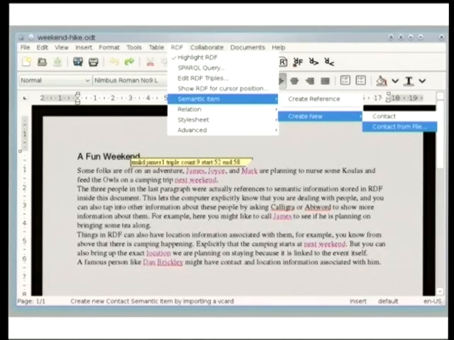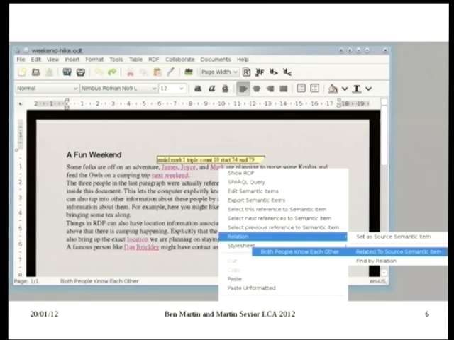If you want to create a new one, you can go through the menu, just make a new contact from file, import a vCard. If you've got Abiword open and you want to cite James or John, and you have them in Evolution or you have them in KAddressBook in some groupware program, drag and drop them straight into the document. You're creating RDF, but you're not actually worried about the triples, unless you want to be.